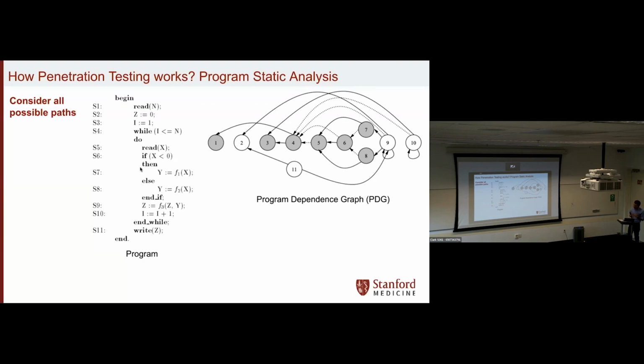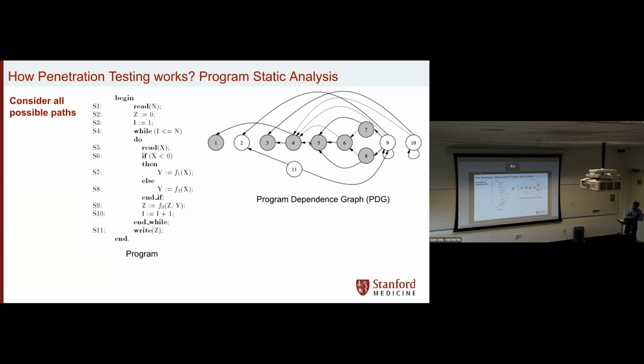And that's why static analysis is prone to false positives, because you might consider some scenarios that cannot really happen in the real world. For example, let's say this n cannot really be above 100 in the real world. It's impossible, but you still consider that as a possibility. But the good thing is that static analysis gives you a huge picture of your program. You will look at every single possibility.